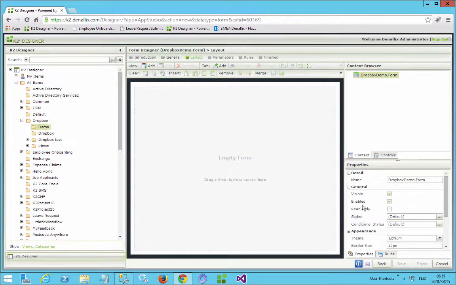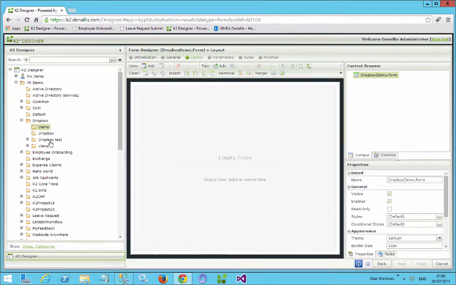And what this form is going to do is create us a folder in my Dropbox account, and then we're going to upload a document to that folder. And it's all going to relate back to CRM as well. So the folder name is going to be a CRM account number, and we'll also go and get a document from SharePoint and start off a workflow as well.